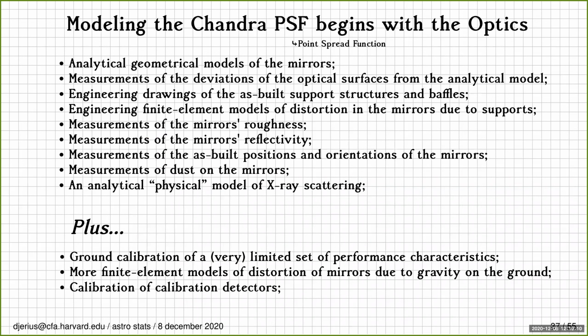So one of the things that we have done in the past is we've built up a very detailed model of the telescope. I concentrate on the optics because that's what I've been doing, but we have detailed models of the detectors. We have ground calibration, meaning that we tested these things before launch. For the telescopes, we've based our models off of as-built drawings. We have finite element models of distortions. We have an awful lot of inputs.